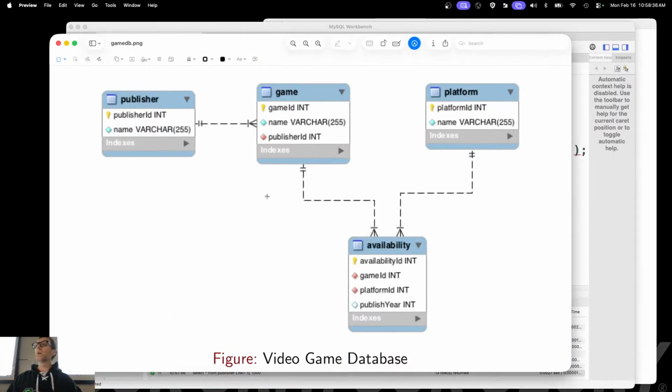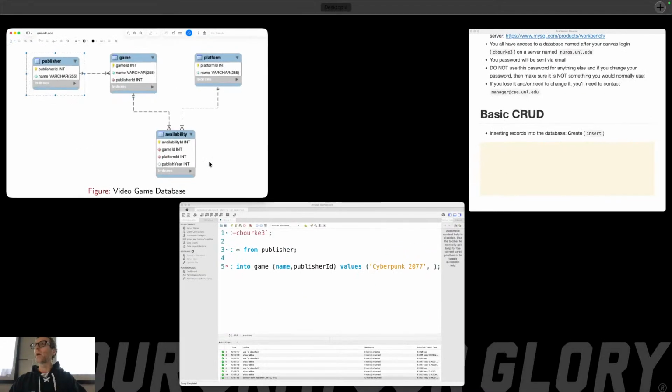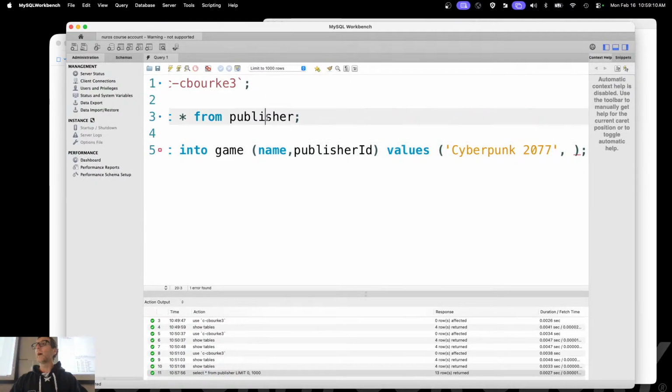So let's come back over here and understand the order of operations. This is what's called a parent table, and this is a child table. One parent can have many children, right? But can a child exist without a parent? We call those things orphans, and we don't want orphaned records in our database. In fact, the way that we've designed this, we can't have orphaned records. The parent has to exist before the child record. In other words, I have to create the publisher record before I can insert the game record. So let me come back over here and do that.